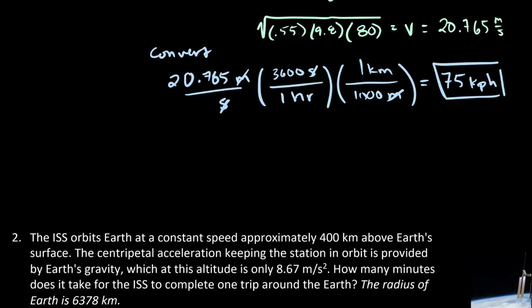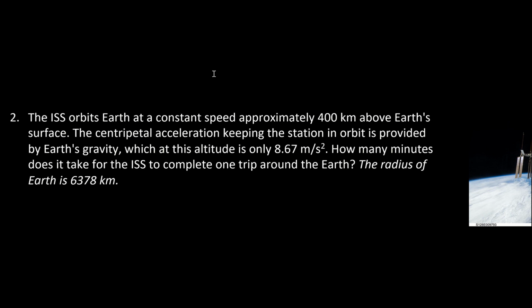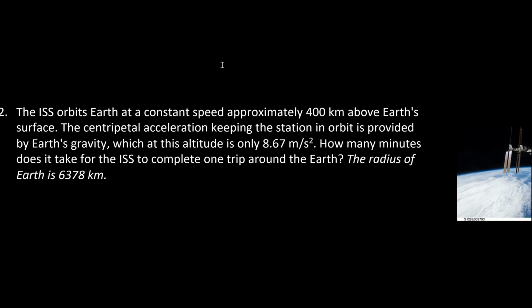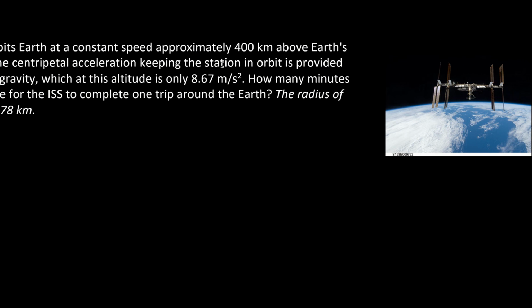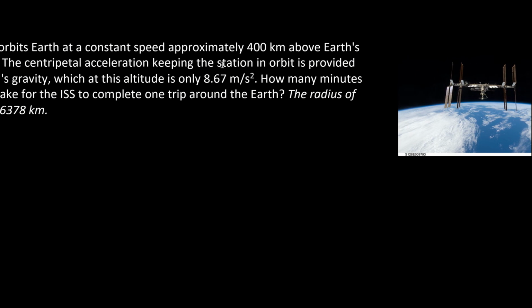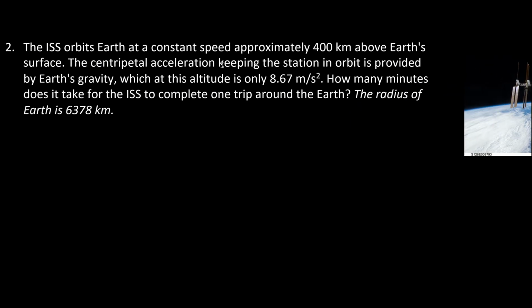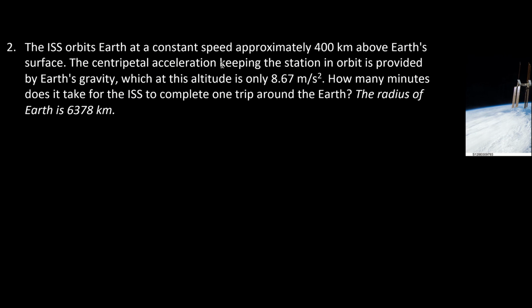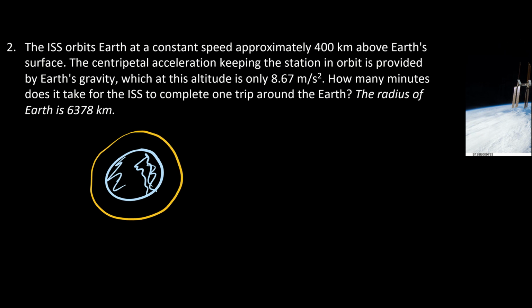Okay, so moving on, I have a second example here. In our second example, we have the International Space Station, which orbits the Earth approximately 400 kilometers above Earth's surface. Just a nice picture. And what keeps the ISS in orbit? Okay, so this is not going to be to scale. Here's Earth, those are some oceans on Earth. And here is the ISS in its orbit around Earth. Not to scale again, the orbit would look a lot closer to Earth.